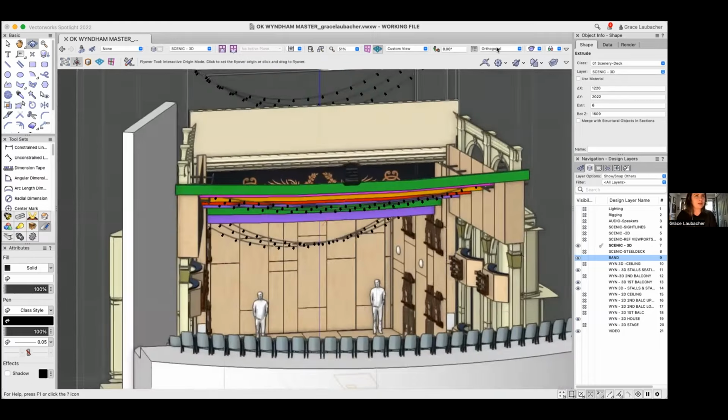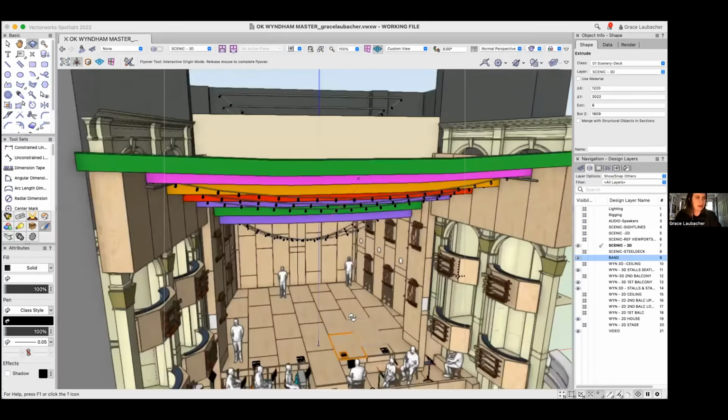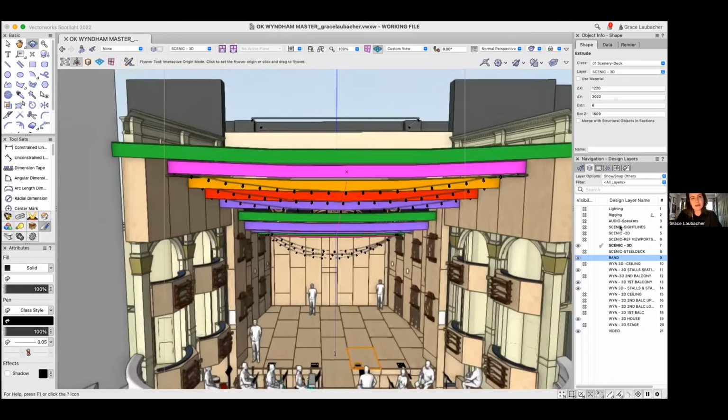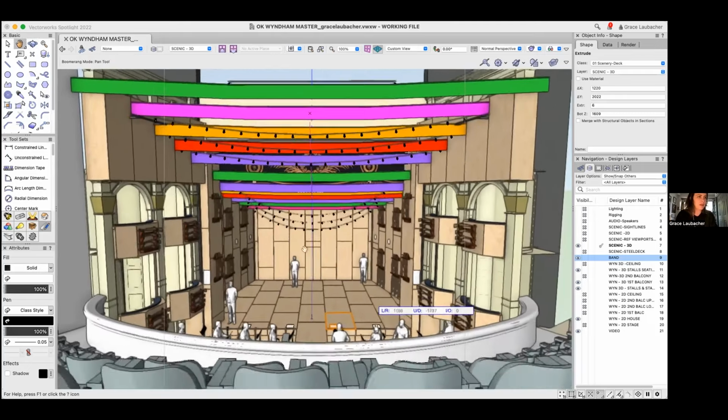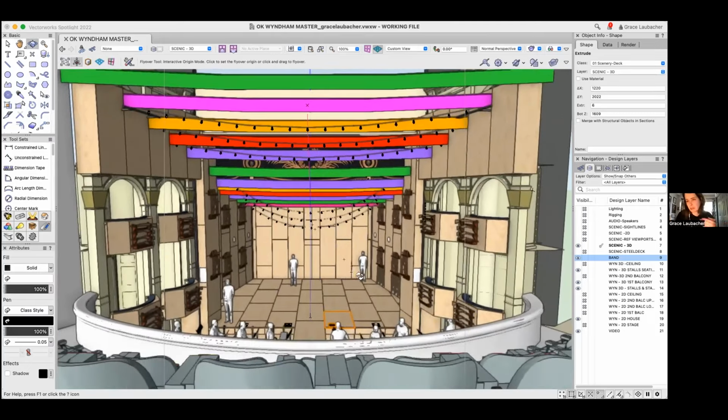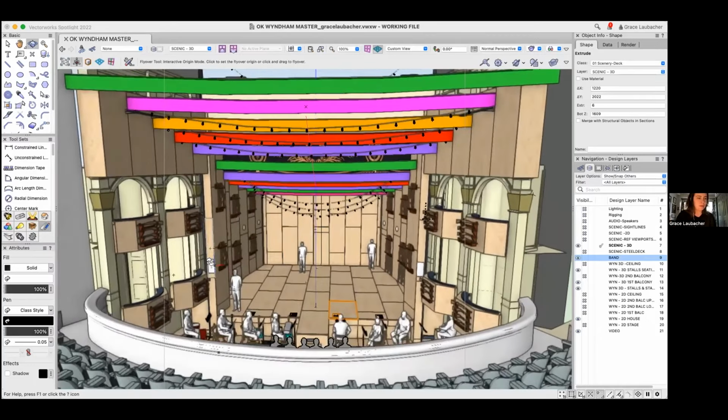Let me go to a perspective view here. As you can see, there are many layers of theater architecture in here, and all the departments created layers of their own work so that we could toggle on and off each other's elements. Then we started working collaboratively and figuring out how these elements would fit together.